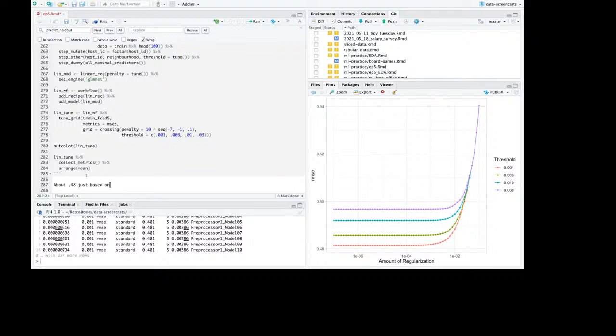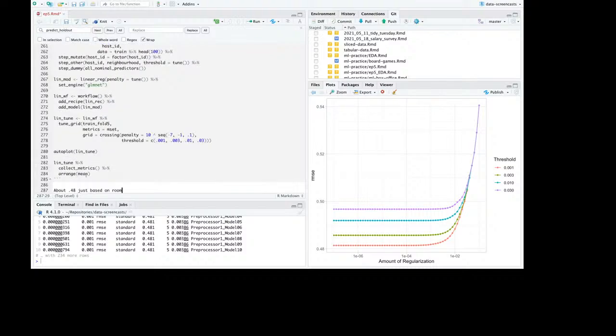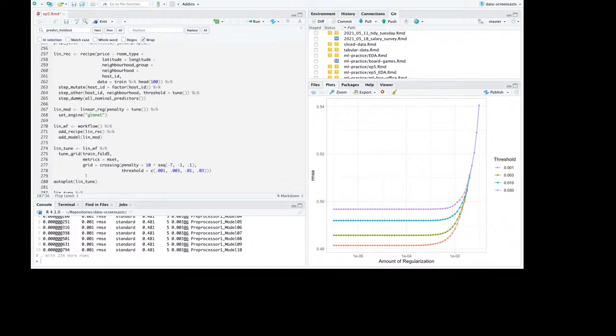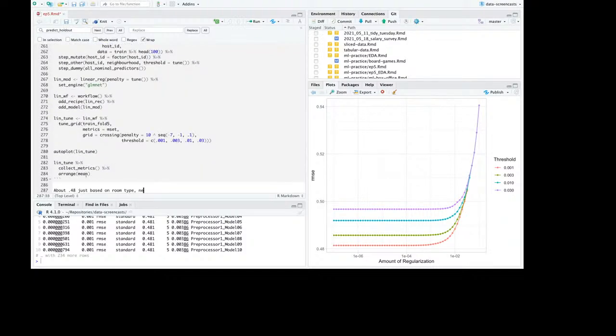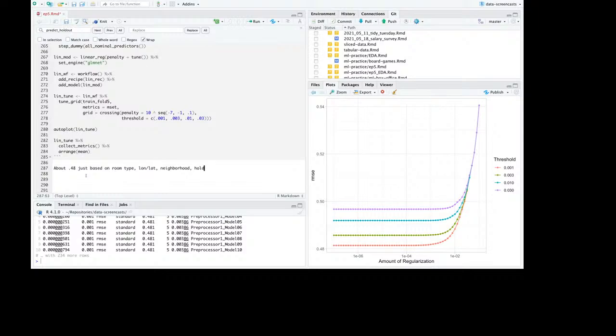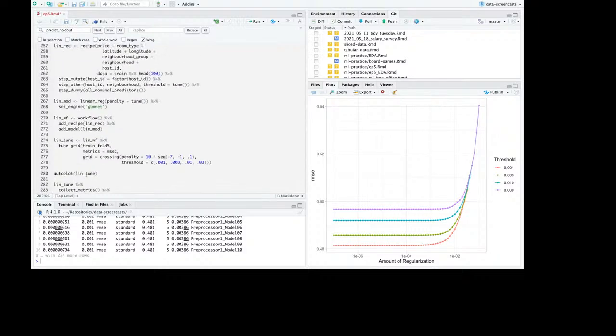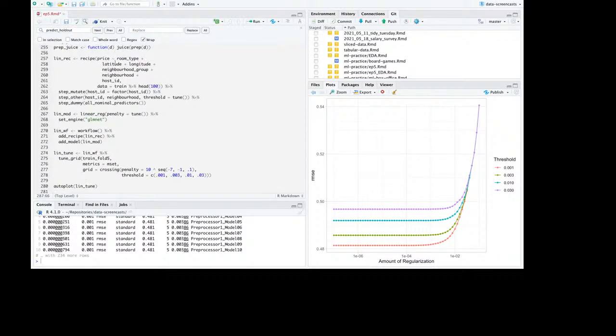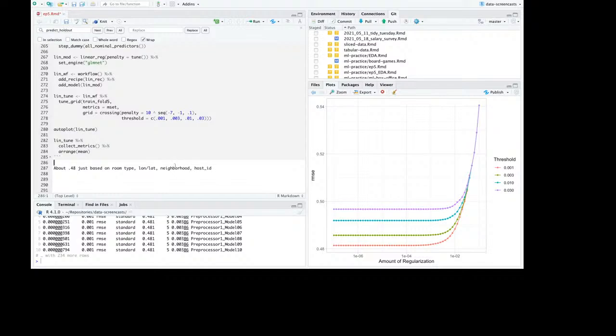That's just based on room height, long lat, neighbor, which is linear and not going to look like an amazing model, and host ID. This doesn't include any interactions. And then I can actually find out what the coefficients of each of these are.